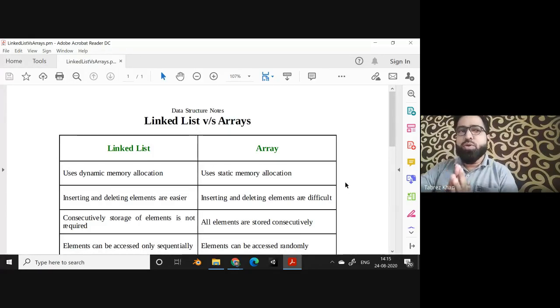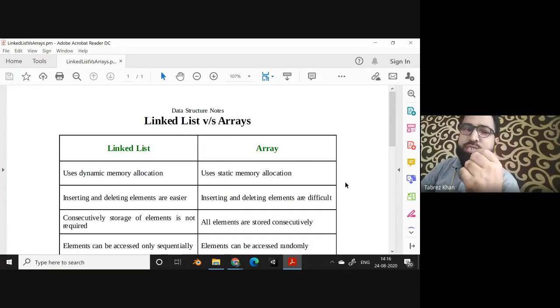That's why whenever you declare an array, you need to specify the size of that array. For example, you are declaring an array of int type, and suppose the name of the array is A. So you will write int A, and then in square brackets you specify the number of elements you want in the array, for example 5 elements or 10 elements. Accordingly, you specify the size of the array. When we specify the size before compilation, that much memory is allocated to that array during compilation, depending upon the type and the number of elements.